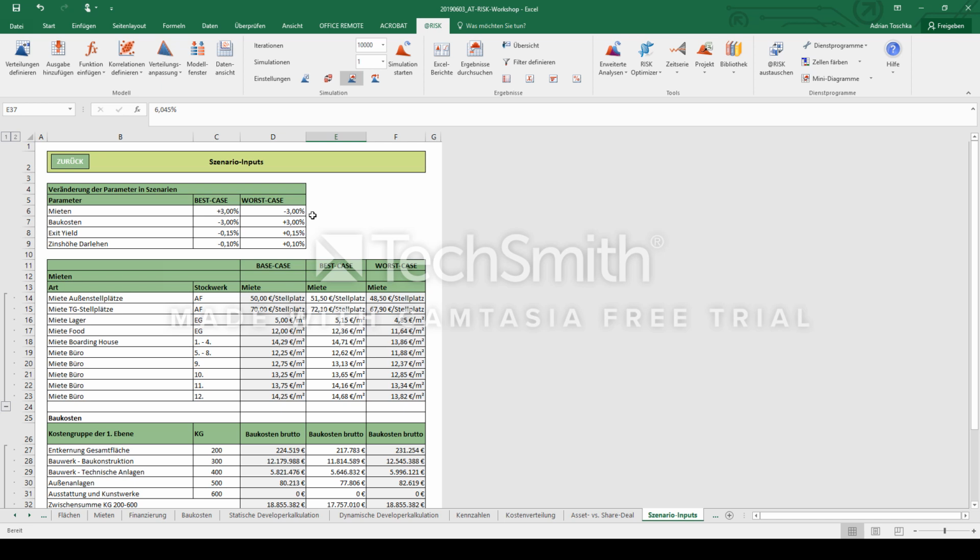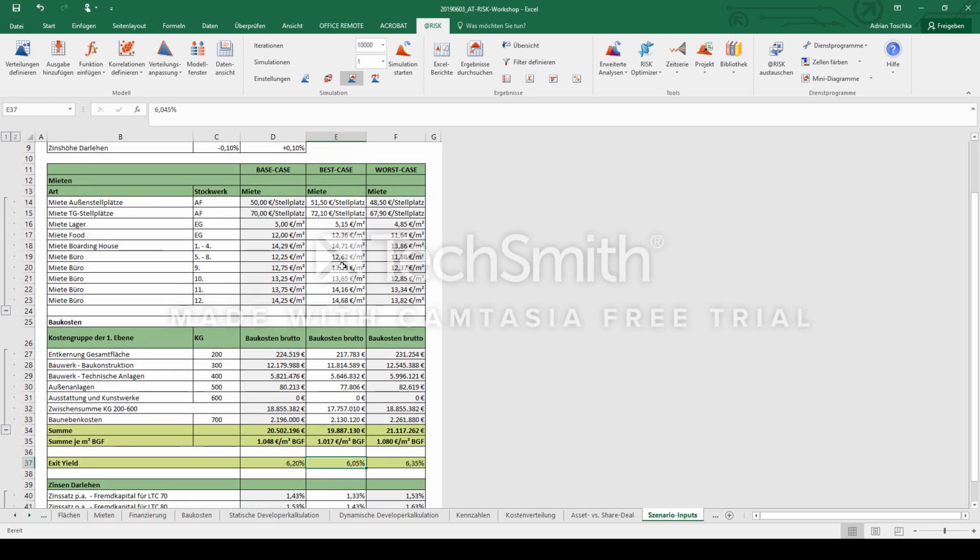Here it's very important that your adjustments for best and worst case are very realistic. You assume your input parameters, and @RISK now helps you to get some probabilities of these parameters.